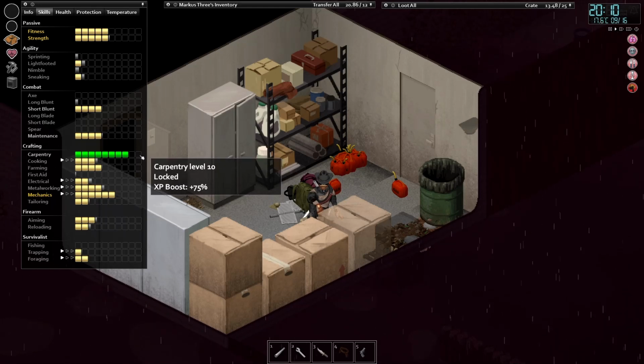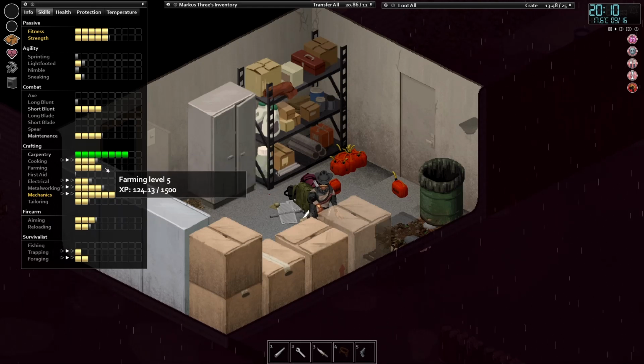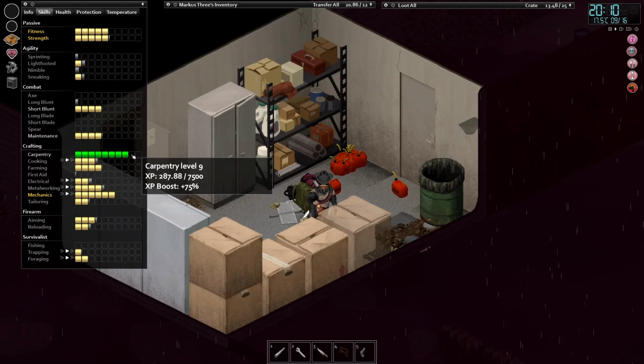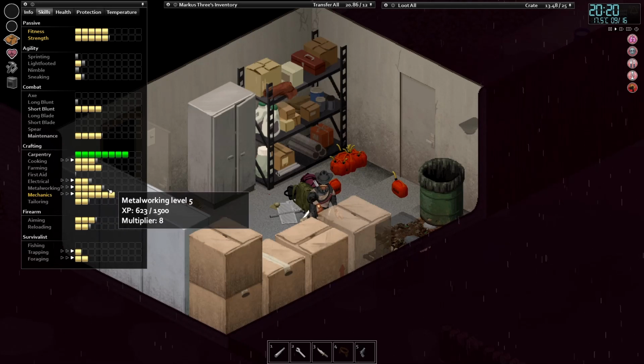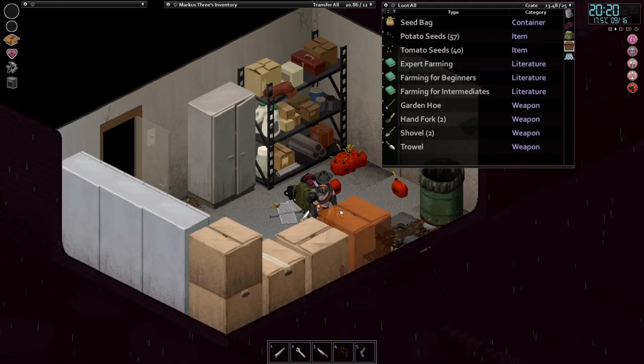I don't really know what the benefit is of getting the higher level ones, whether or not it just makes your skill a bit quicker or whatnot. But we've got everything we need from carpentry at the moment, so it's not essential. I do have the last book to read, and I will probably sit down and read it at some point. We still need to work on our metalworking. I think I'm probably going to leave the episode there for now.